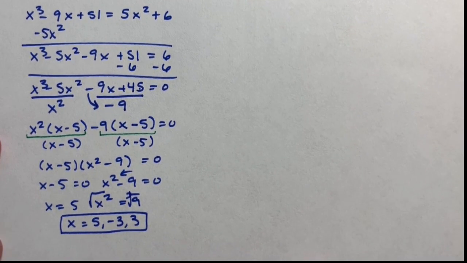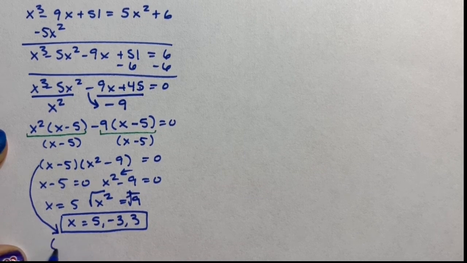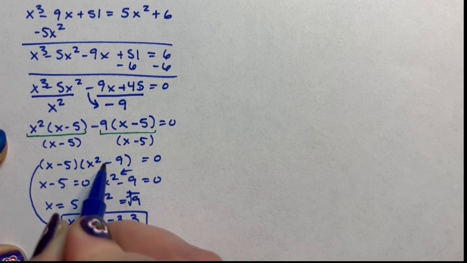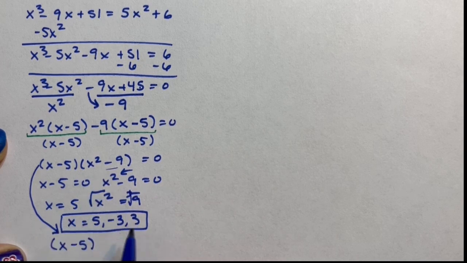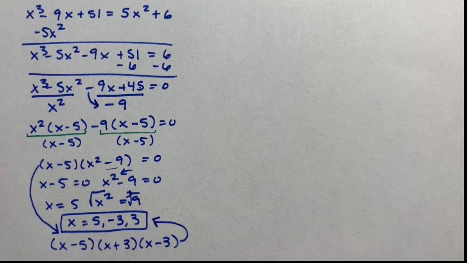The other way I could have done this is I could have factored this a little bit more and said x minus 5, this is a difference of two squares, x plus 3, x minus 3, which would then have led to the same answer. So you could just, because this is one variable, isolate, solve, just like I said before. If there's only one variable, you can isolate and solve.